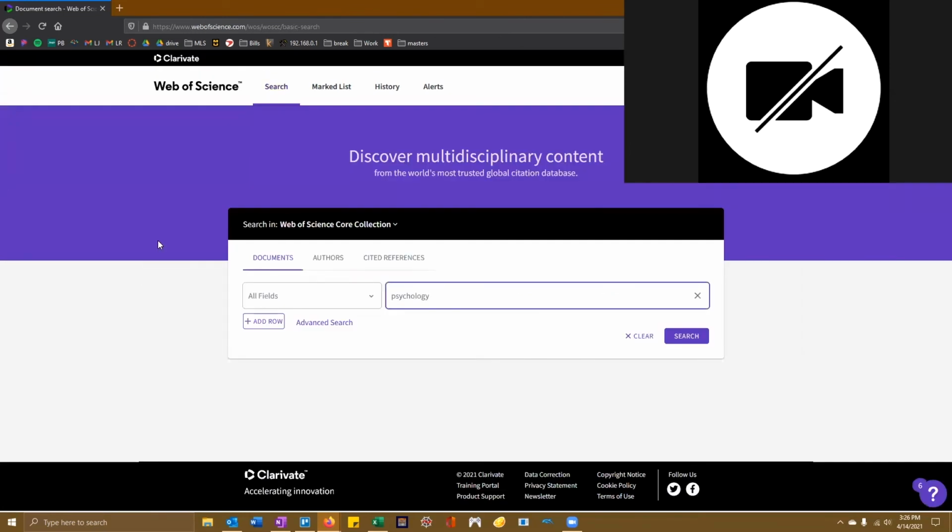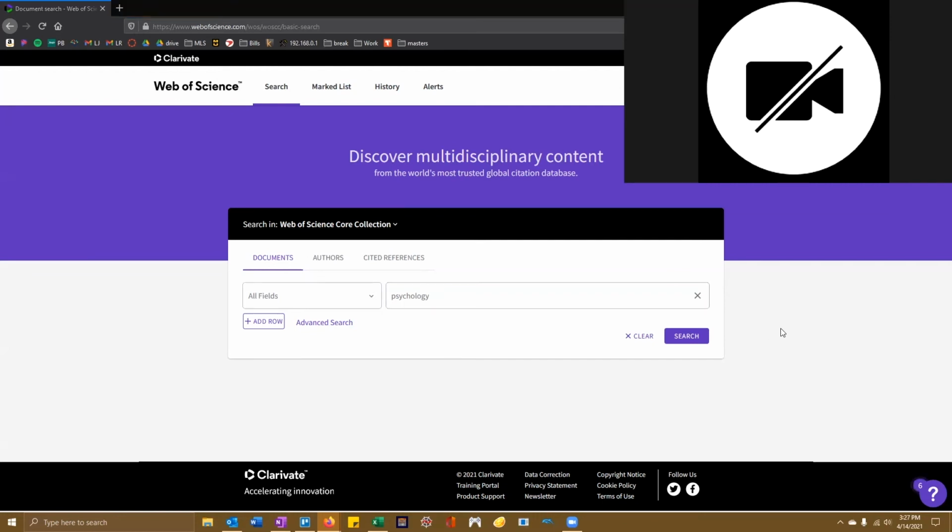There is a lot here you can dive into. Again, if you do have any questions, we have the LibGuide, which we can relink, but Web of Science also has a lot of helpful things. If you're using this interface for the first time, you'll actually see some helpful pop-ups. It'll pop up and say, hey, we see that this is the first time you're here, would you like us to walk you through? You can either say no and it'll go away, or you can say yes, and it'll walk you step by step through how to use some of these different things.